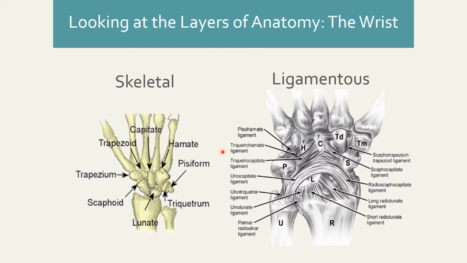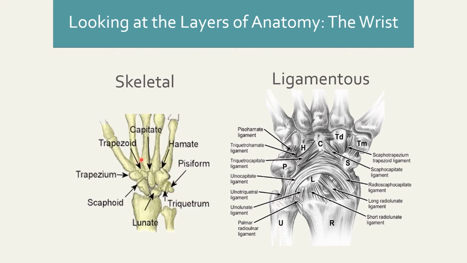Here we are at the wrist, and for the sake of carpal tunnel syndrome, this is where all the magic happens, I guess you could say. This is the carpal tunnel itself. It is comprised of 8 small bones we call carpal bones, that form basically a box. They're met superiorly by 2 bones, the radius and ulna, and then they are met distally by all of your fingers.